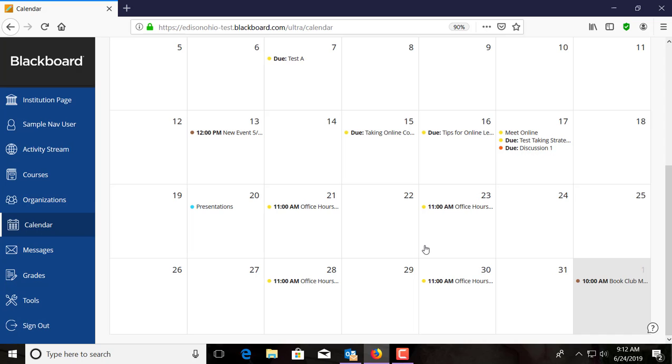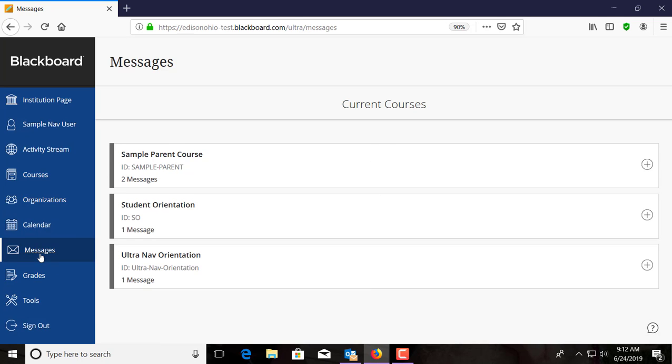Okay. The next tab is the Messages tab, and this again is a global tab. You will see all your courses here whenever you click on it. If you have 5 courses, you're going to see 5 of them. You're going to see if there's any messages. So basically this is just like the messaging function within the course, only it gives it a nice place outside of your courses and easier to get to.